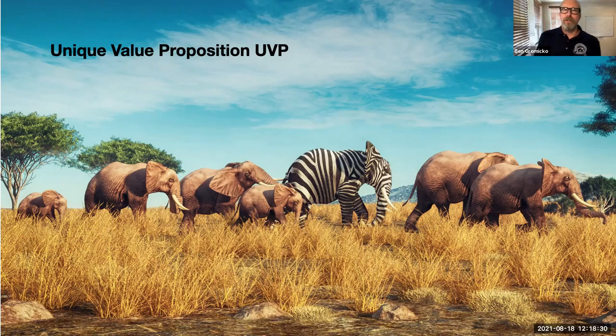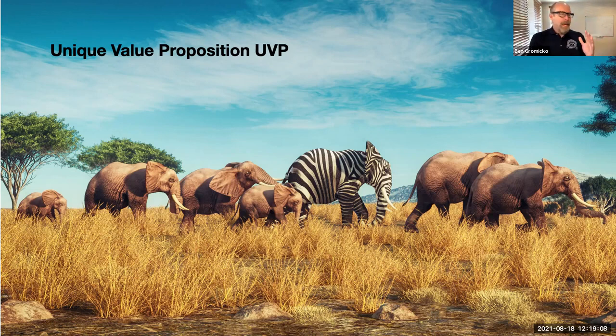Unique value proposition. Your unique value proposition should be clear to understand within 5 seconds. That's that 5-second rule. So your value proposition that's unique to your company would be you. That's why we like that hero image. Your UVP should concisely describe the benefit your client receives when they hire you, like how you solve the client's problems and what you provide and how you fulfill their need and what distinguishes you from all of the rest.